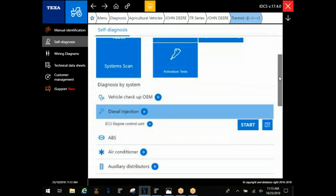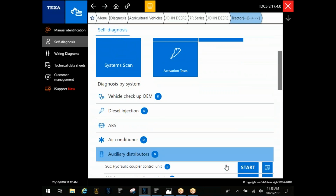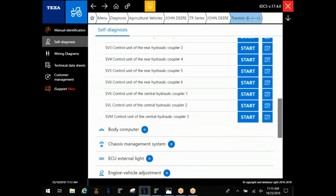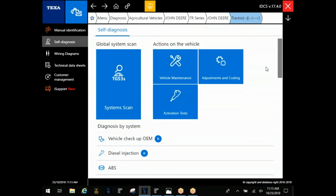We get out of this demo, and you guys can run that system scan. Like I said, that's going to tell you what you actually have on that machine. Typically under your auxiliary distributors on the tractor side, it's going to be your couplers. Whenever we get into the dirt side in a minute, you'll see they put a lot of the machine control modules on the dirt side, and you'll find them under auxiliary distributors.